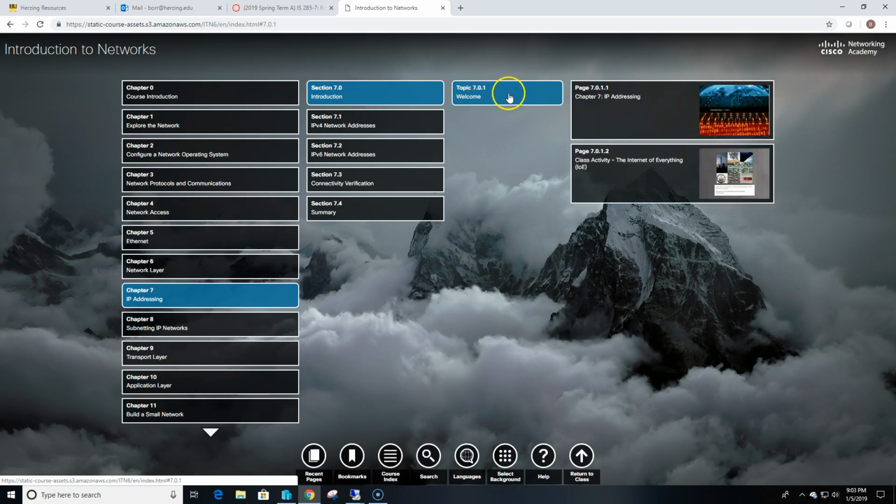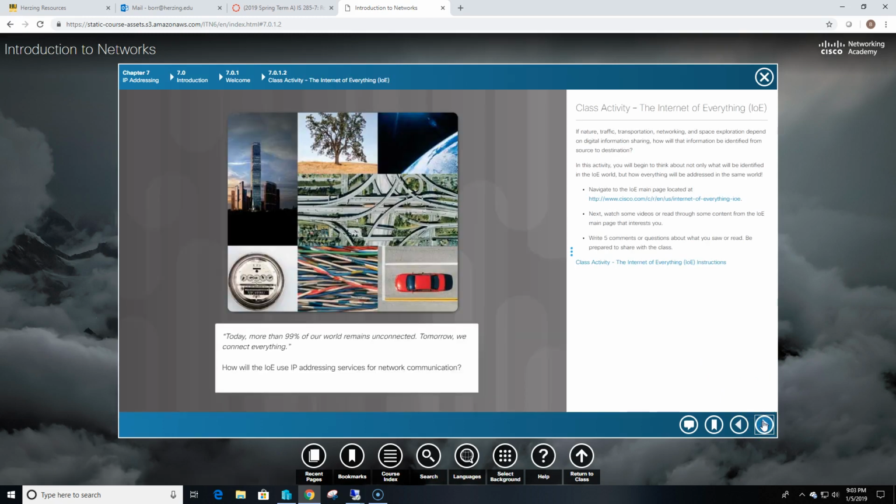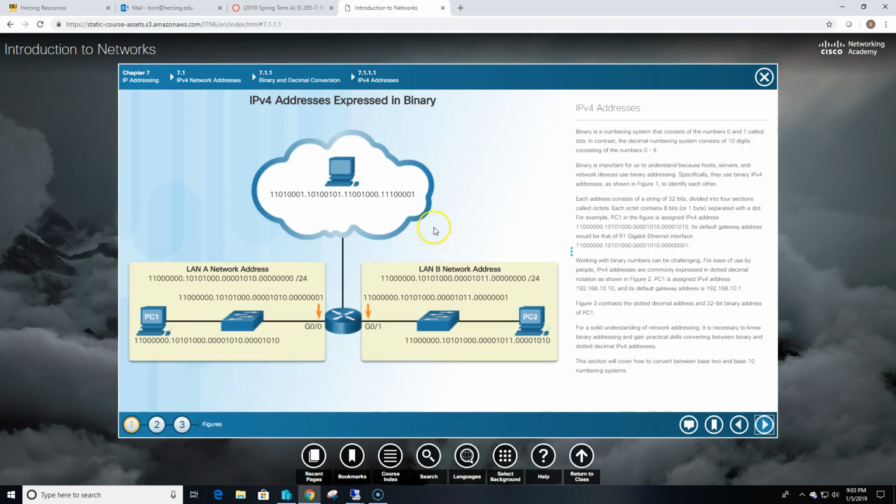And so if you click there, you will see what's inside that subsection, and you can just click on the very first one, and that will get you to the very first slide, and then you can navigate through the rest of the slides by using these directional buttons at the bottom. So what you'll want to do for any assigned chapter is come in and read through these slides. Some of the slides just involve a little bit of reading. Some of them are interactive, but you'll want to make sure that you go through the slides for any chapter that has been assigned.